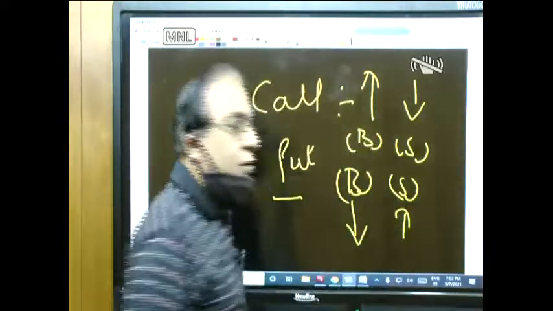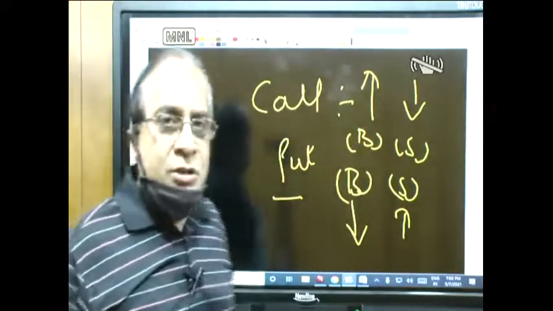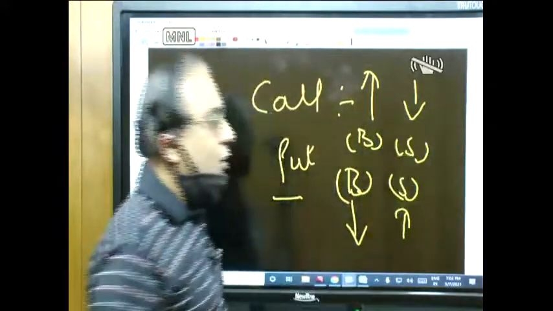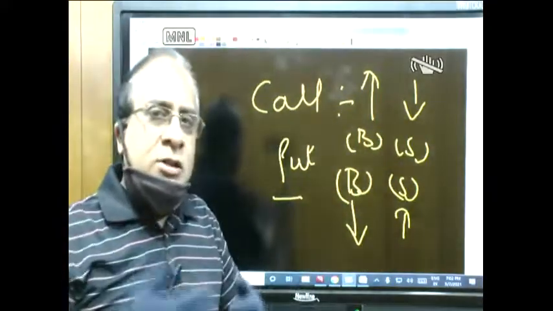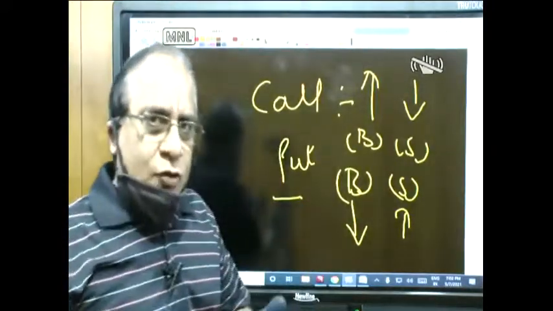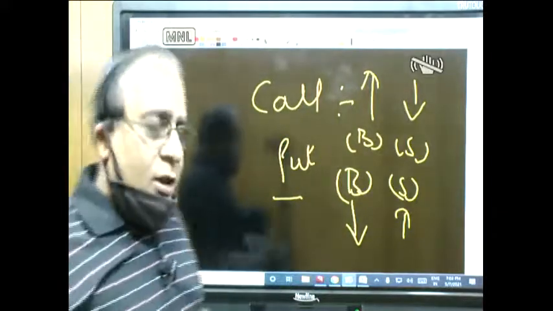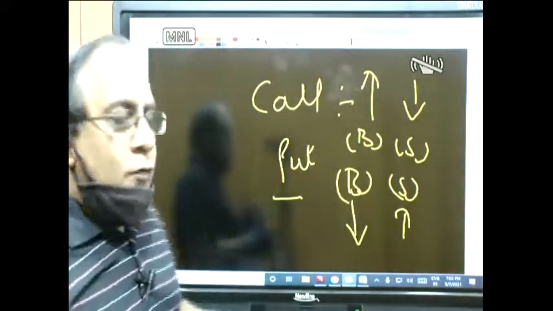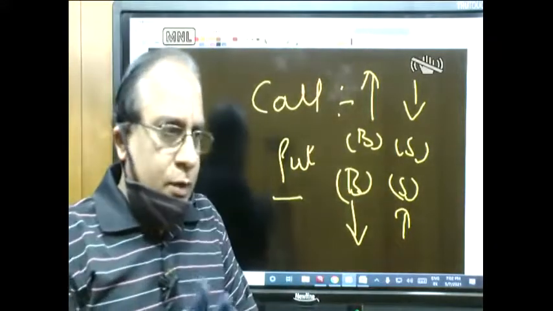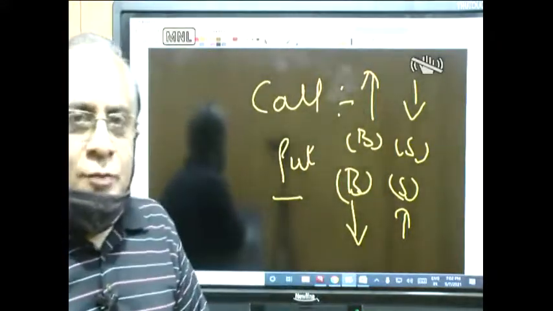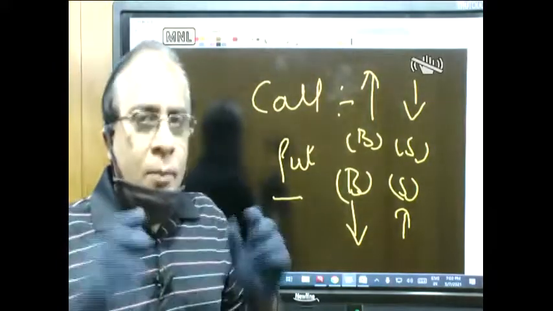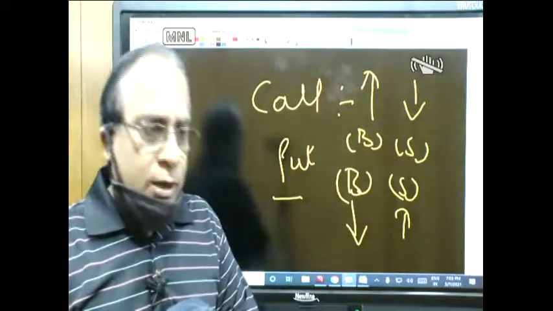So the symbols change. So this is for a buyer of a call option, the upside. Seller of a call option expresses a downside view. Similarly, if you are a buyer of a put, you feel the market is going to be bearish, and if you are a seller of a put option, you are bullish in the market. So this is the basics of the call and put option. Various characteristics of these options we have discussed in many webinars, so we are not going exactly into the basics, but one or two important salient points.